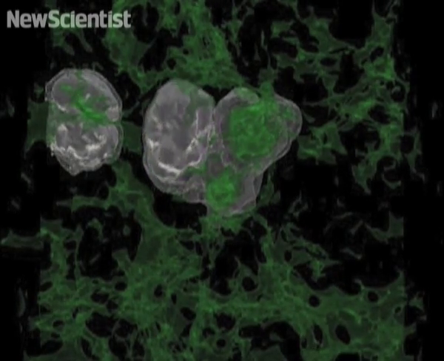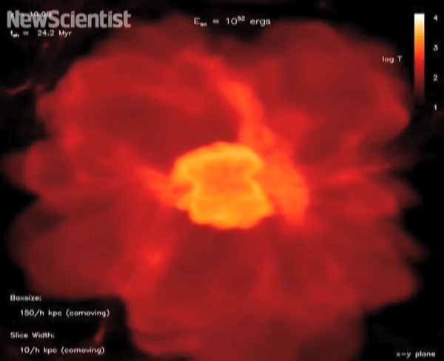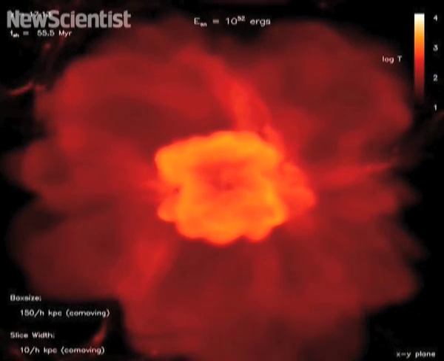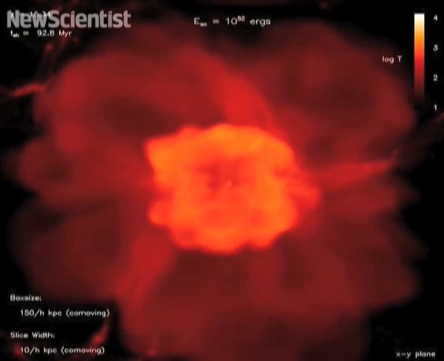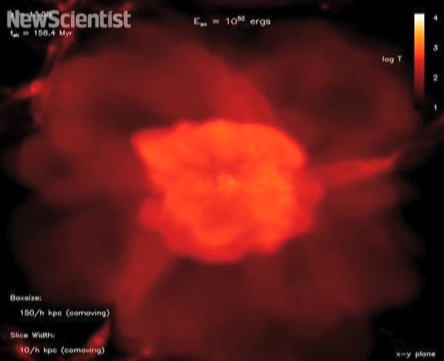It's not clear how these early stars died, but they could have exploded as bright supernovas like this one. This would have dispersed heavy elements into space and stirred up other gas clouds to produce more stars.